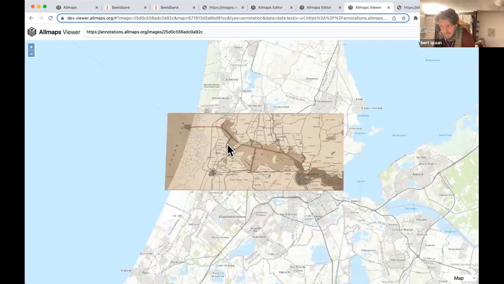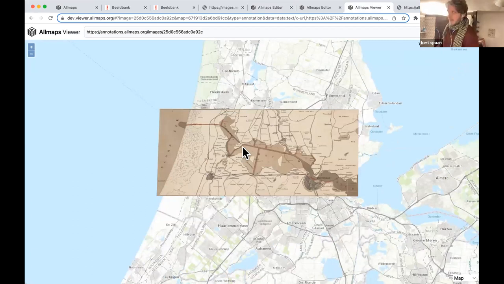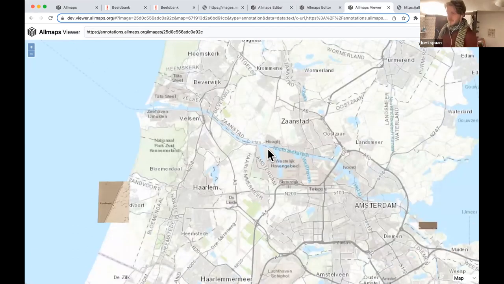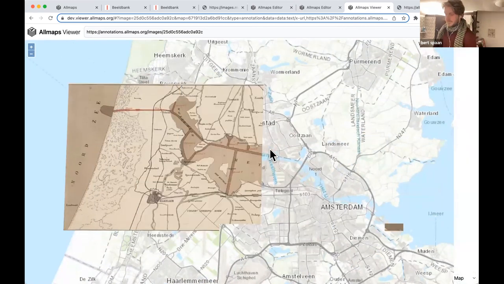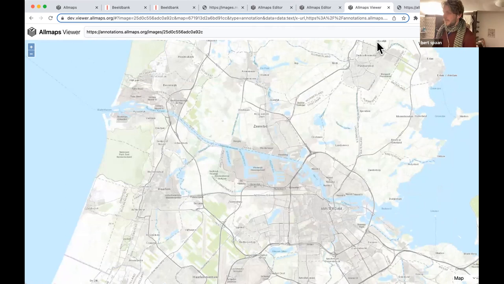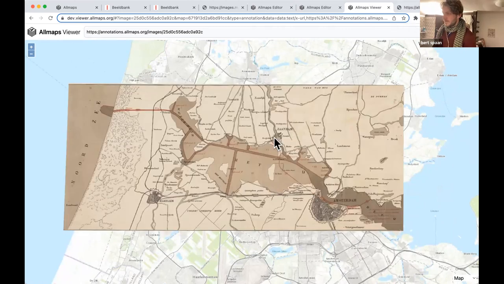And now you can open this. It saves the georeference annotation. And you can view the warped, transformed map on top of the map of the world. So this application transforms the IIIF images in real time. And you can press the space bar. It also does opacity. So this is how easy it is. Back to you, Brian.